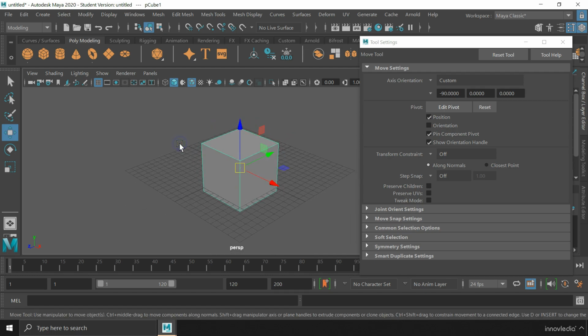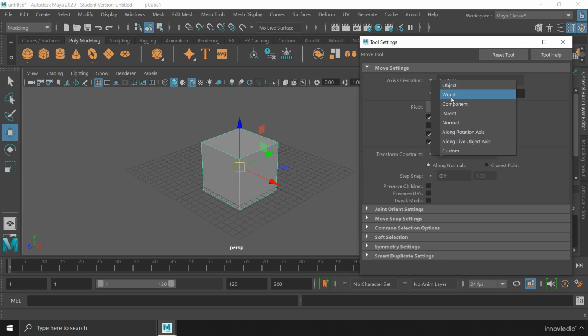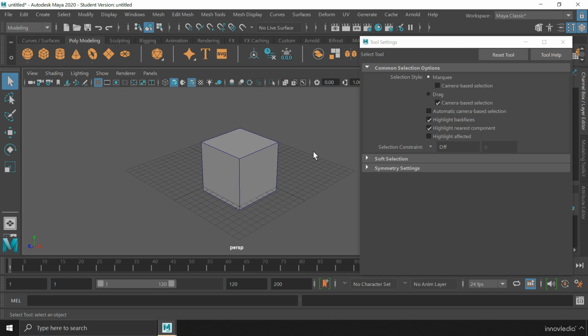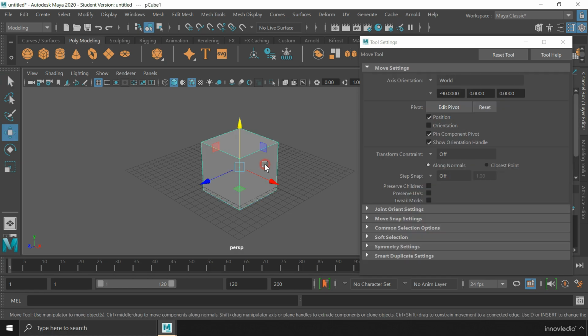One more thing that I would like to show you is that we can change the orientation of the axis of an object from world to object by clicking on this drop down and selecting from world to object. Let me show you an example how this works. Here is a cube. If I activate the Move tool, we'll find here 3 handles pointing towards X, Y, and Z direction. If I relate those directions with the cube, you will notice that all the handles are coming out from the sides of this cube. These are actually tied up with the global direction.